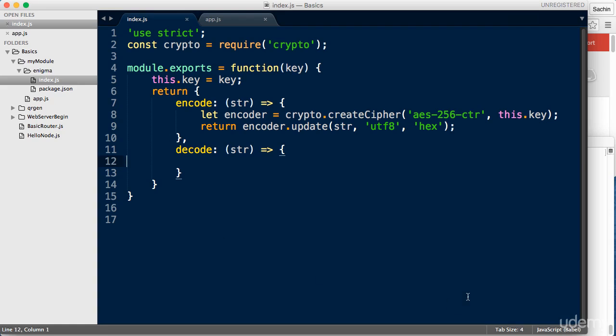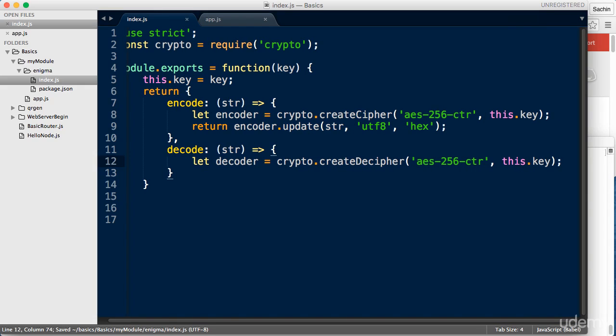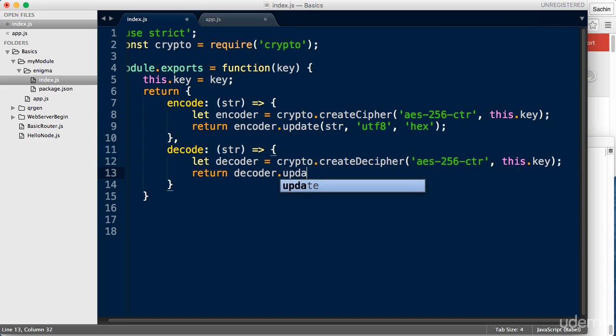The decode method is going to be an exact mirror of our encode method. Only this time we'll use the createDecipher method instead of the createCipher. Also important to note that in the update method this time, the input encoding method will be hex and the output will be UTF-8.